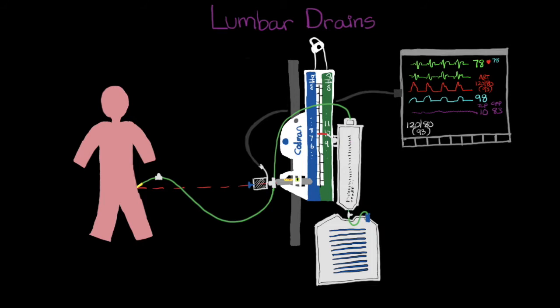Okay, so once you have the lumbar drain leveled and zeroed, the next thing we want to do is record our spinal cord pressure and our spinal cord perfusion pressure. In order to do that, we have to turn the panel stopcock off to the drain. This way you're now open from your transducer going down towards your patient, and as soon as you do that, you'll begin to see a waveform appear on the monitor. You're not going to have a true waveform with a spinal cord pressure, but you'll see squiggly lines, kind of similar to how you might see your CVP. This just ensures that you are getting an actual spinal cord pressure.